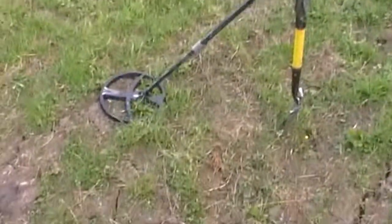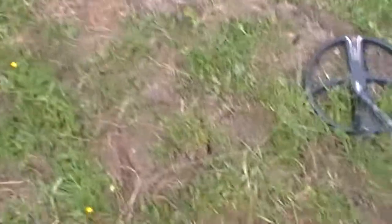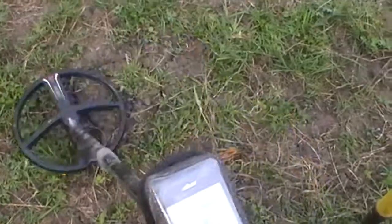Back out with the baby today — got the Deus again. It's just found its first signal. I am using Gary's ultimate program; I do like that program. His advice is to dig any raised signal. This is the first signal here. It's a bit scratchy, but it is raised over the iron tone. There's the iron tone — so if you hear that, that's iron. You can definitely hear a higher pitch there, so I'm going to dig it and we'll see what it is.